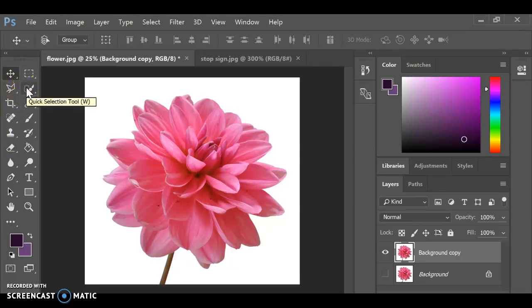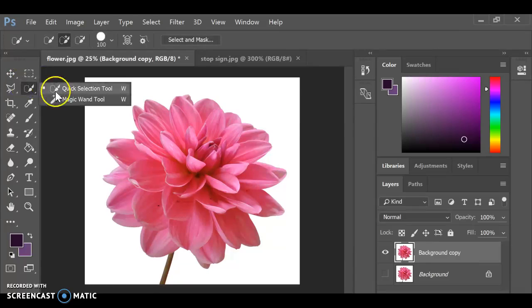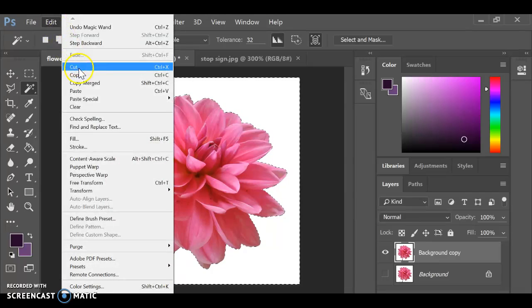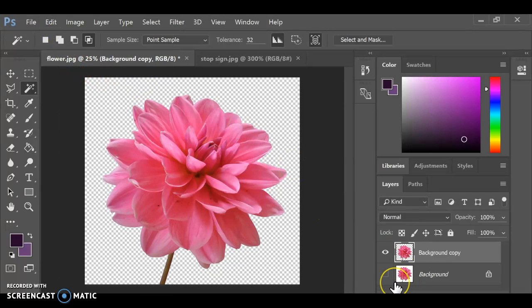Something like this image where it's a very high contrast image and it's really easy to set apart from its background, you can also use the magic wand tool. And shazam, I selected that whole background. Now, right now, the background is selected. Okay, so I could literally do an edit cut and cut out the background.